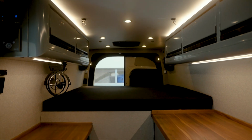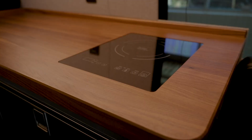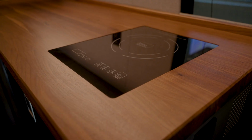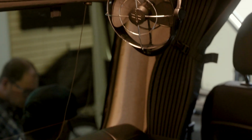The first van that you guys built, I know you're doing updated versions of it, called the Bruce Banner. That was a fairly popular YouTube channel, and that was a 170 extended, so it had a little more room in it. But I liked all the features, and I liked all the stuff that you'd done for them, and so that was the first TOURIG video that I saw, and that was what drove me to your site and got me in touch with you guys.